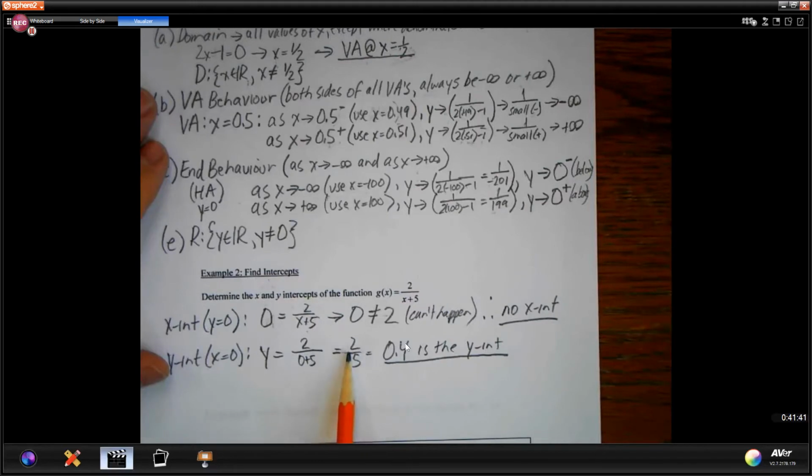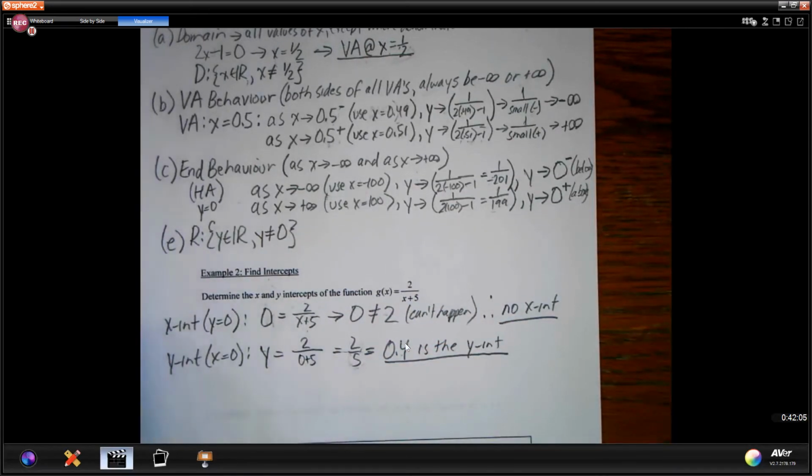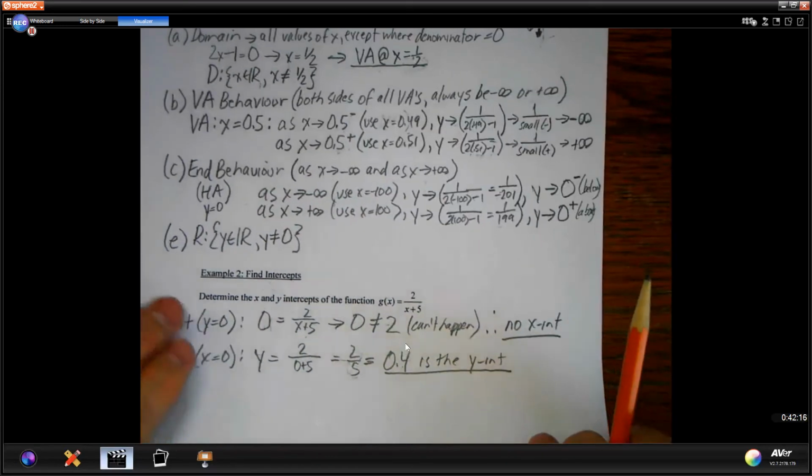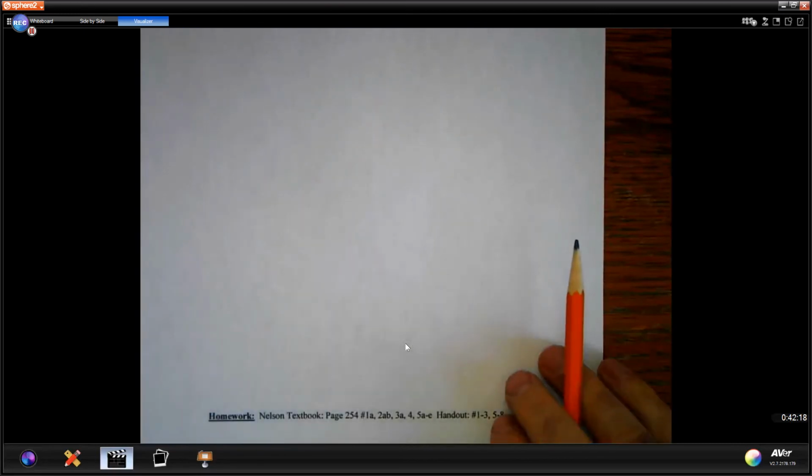So people always ask, can I always change this to a decimal? Well, if this was 1/3 or 2/3, obviously you're going to get a run-on decimal that you're going to have to round. So I don't want you to do that. If you can have a decimal equivalent of a fraction, go for it. But if you have to round, don't do it. If it was 1/3, leave it as 1/3. Okay, so that's how we can find x and y intercepts for any rational function. Sometimes they don't exist, but that is still useful.